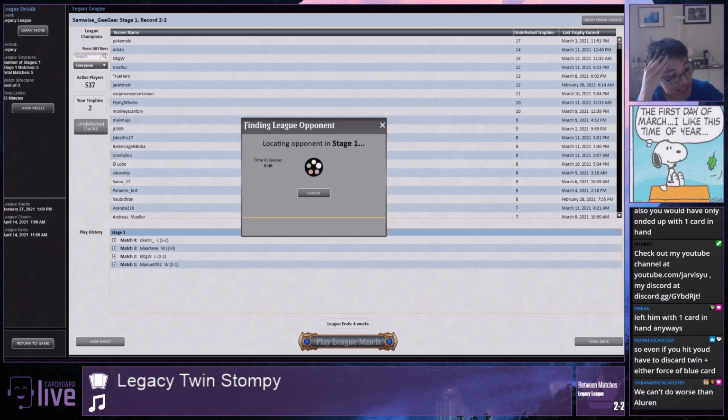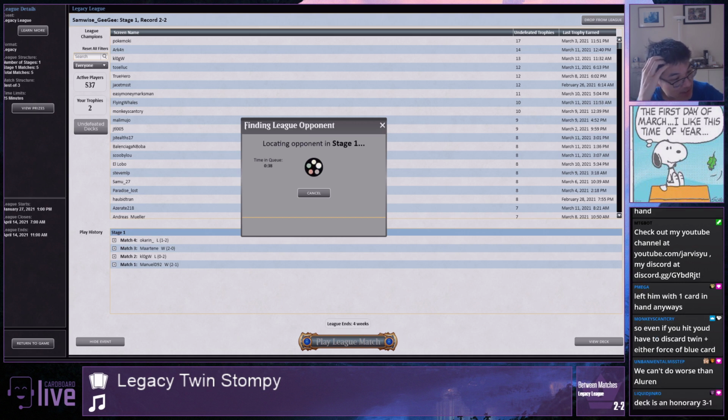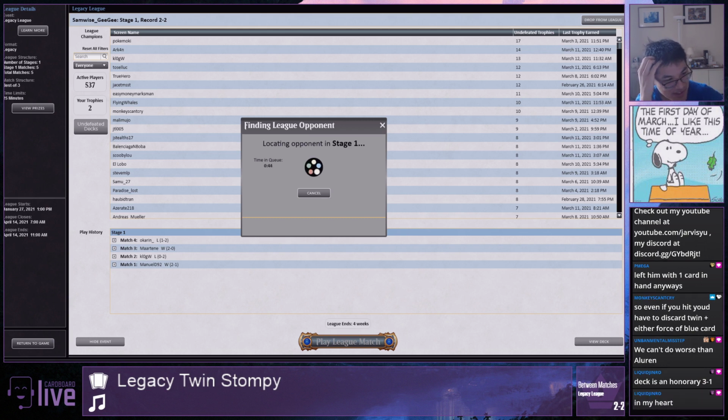There will be another league after this one, but with a different deck. Deck is 103-1. It's true, we can't do worse than the 0-5 I committed last night. I think that game 2 would have probably been a win. Obviously not 100%, but it's very likely that game would have been a win.